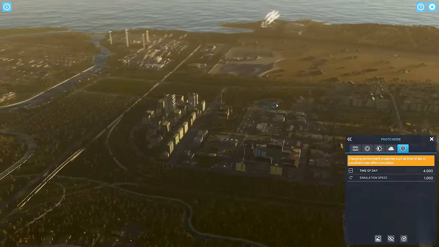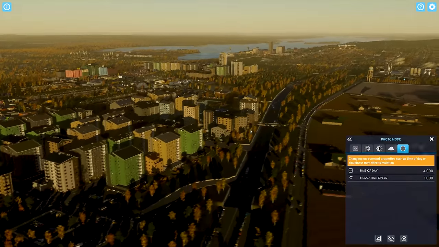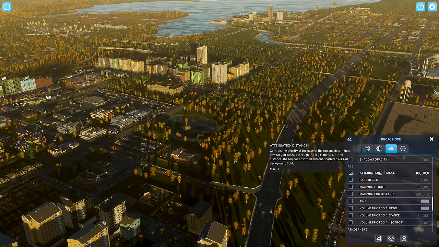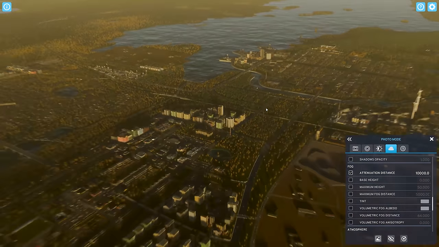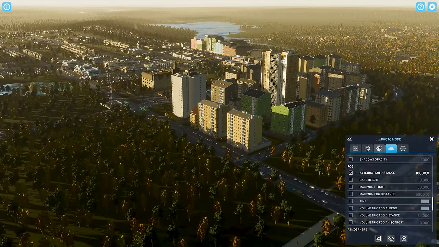I just love the look of this, especially with the light fog in there. I did mess around with the fog too, so that whenever you zoom in, the fog isn't there as much. I played around with the volume metrics for it. So if you go into these clouds and come all the way down, go to attenuation distance, and I went to 10,000 because I still wanted the fog kind of present, but as we get closer, I wanted the fog to be able to disappear so that we could see the buildings more clearly.